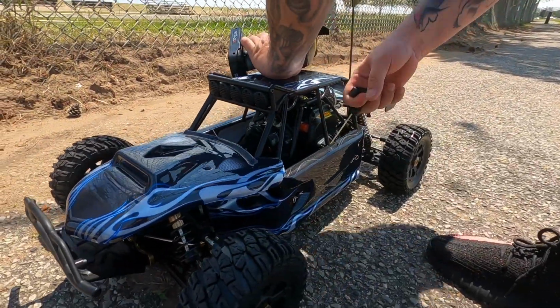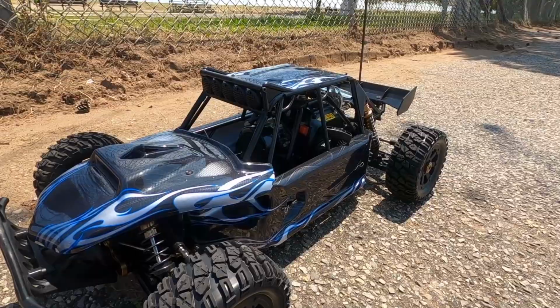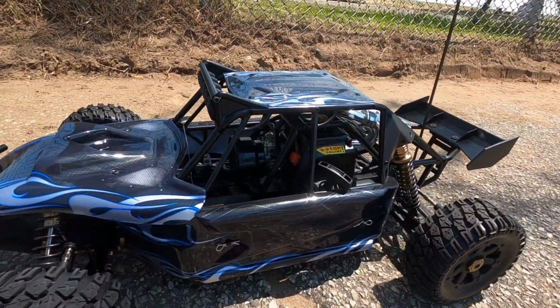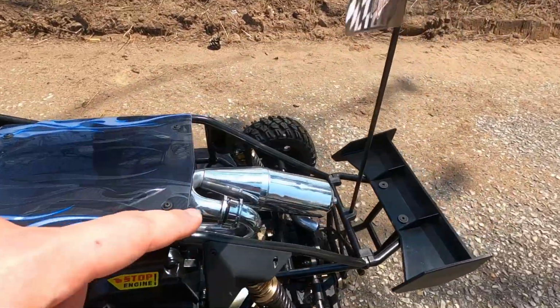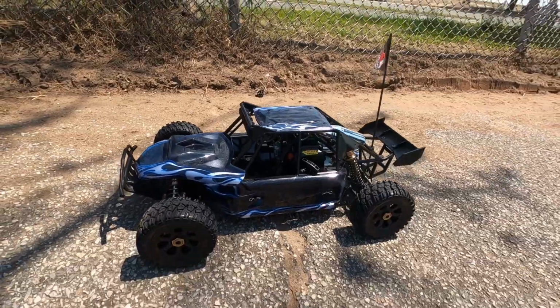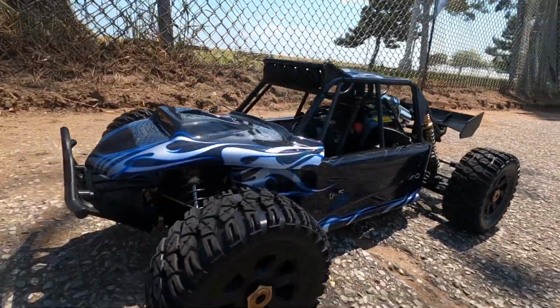First pull, first start, usually. Oh, just like I knew it. First pull, first start on this chassis. Sickening. The noise levels from this tuned silence pipe are very nice. It honestly doesn't sound much louder than like a T-Max.